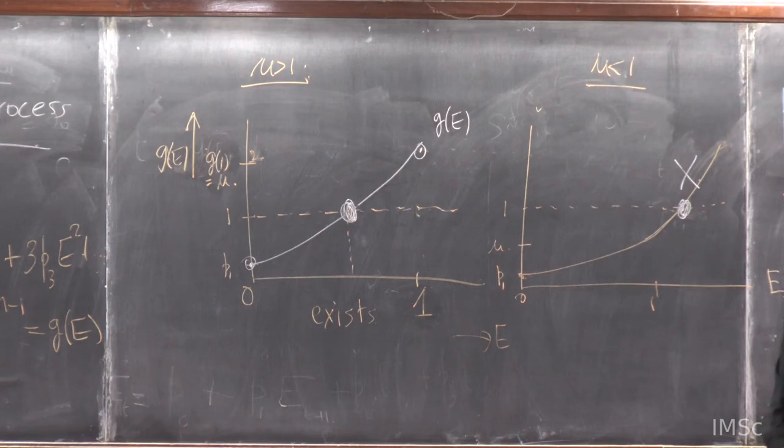Suppose we make E equal to 0, then P1 is equal to 1. So in this graph, P1 is less than 1. P1 is always less than 1. But if we put E equal to 0 in the expression of G, then it shows P1 equals 1. No, that's not a solution. What we are solving is G of E equal to 1. Right?